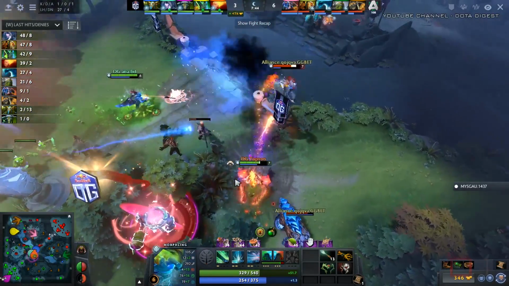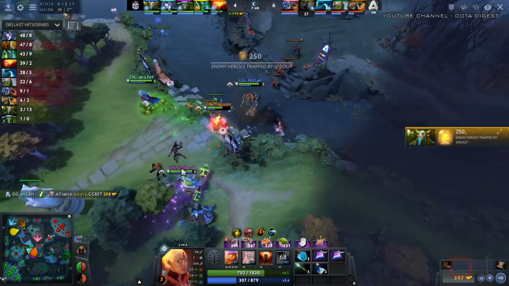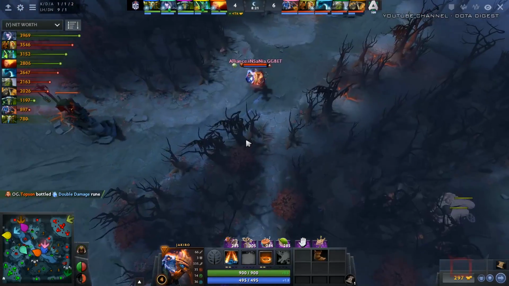Oh, mid lane though. Going on to Quake for this time around as the TP comes in from Notel. A lot of heroes coming in. The Laguna Blade will finish the job. Jarek's even turning up afterwards as well. A 4-man rotation into mid does certainly take care of Quake for.